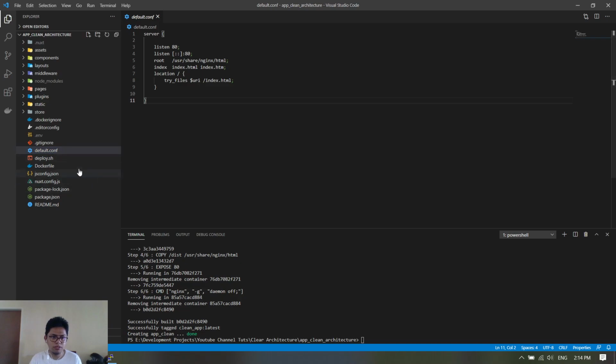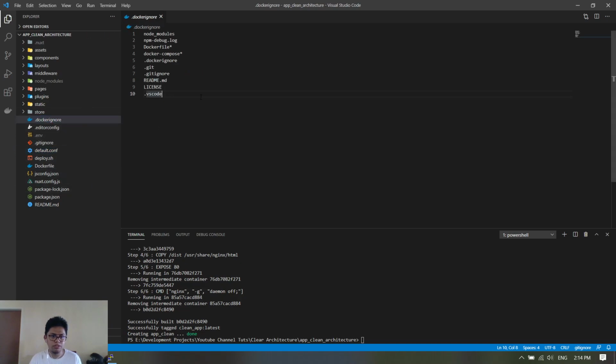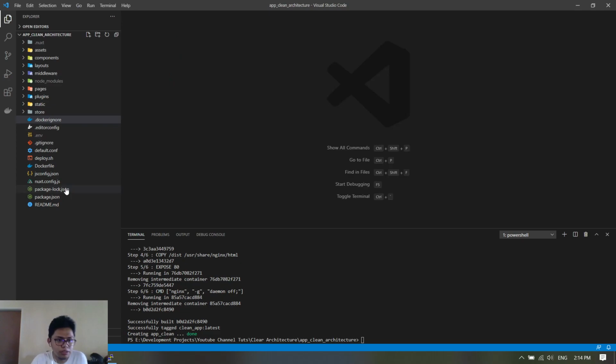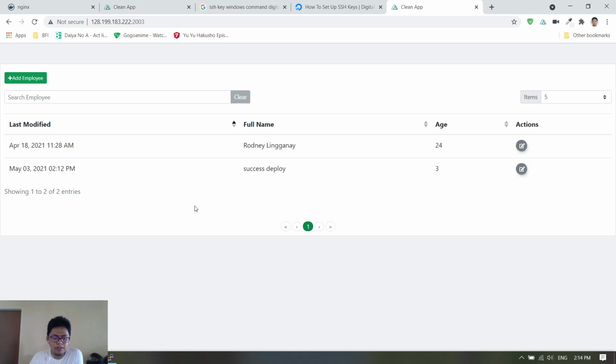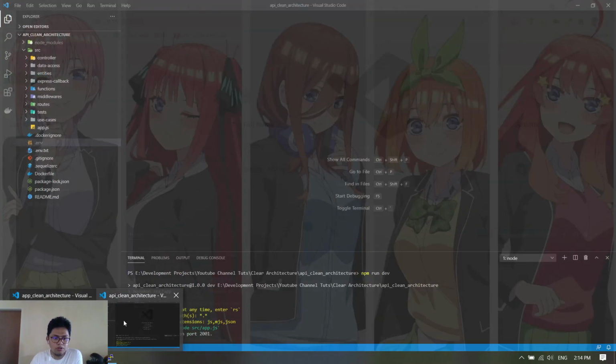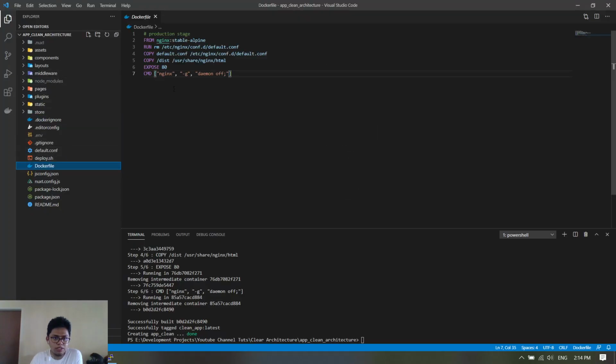That's the default configuration. This docker ignore we'll be using in our next deployment. So I guess that's it. In our next tutorial will be another way to deploy the VueJS app completely in the container. We will be building the application inside the container, and we'll be using two images, which are node and Nginx. So we'll be adding some lines here in the Dockerfile. So that's it, guys. Thank you. Please subscribe, guys.